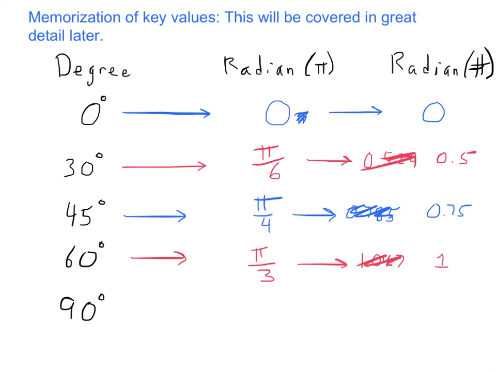Okay. The last one of these things is 90 degrees. 90 degrees is the same as pi over 2. And pi over 2, when you divide it out, is 1.57. Again, about 1.5. So these values here, realistically, are something that I want you to have memorized by the next time class meets. There's not very many of them. Get them memorized. It will pay great, great dividends later, so make sure you memorize them.